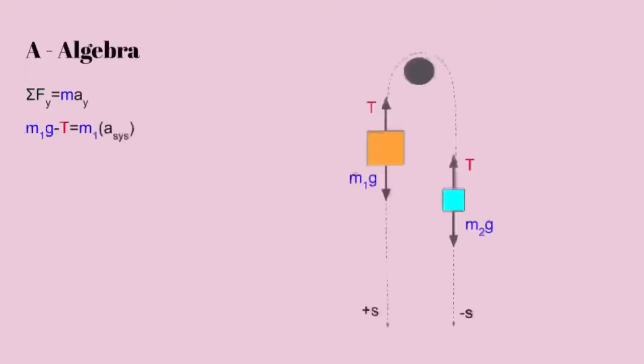Now we can use this knowledge to solve for T. On the left side, we have positive M1g and negative T. On the right side, we have the mass, which is M1, since we are solving this using mass 1. You can also use mass 2, it eventually comes down to the same answer. Then we plug in the acceleration of the system. Finally, we rearrange it to equal T. Now, we can plug in all the numbers to find the solution.